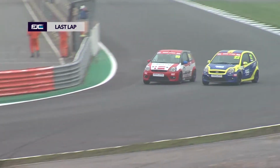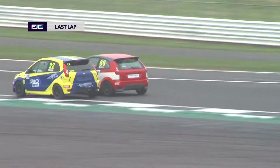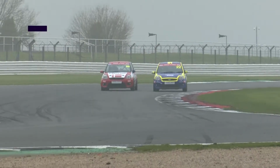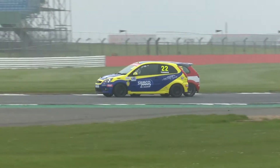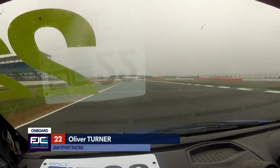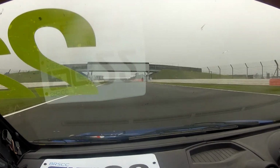It's Ollie Turner out front, but here comes Magnus Krickleby, returning the favour from earlier on, goes down the inside line. They've been side by side for a lap already, and Turner has got the inside line as they come towards Baggots. He's going to take the apex on the left-hand side of your screen. Krickleby's still there, he's on the inside, and Turner's going to brave it out as they go round the outside of Beckett's. He's got his nose in front, they make a little bit of rubbing contact. It's the race car consultant's car versus the Jam Sport Samco machine. Turner has got the line on the left-hand side of the track. That's the inside line, the racing line into Brooklands.